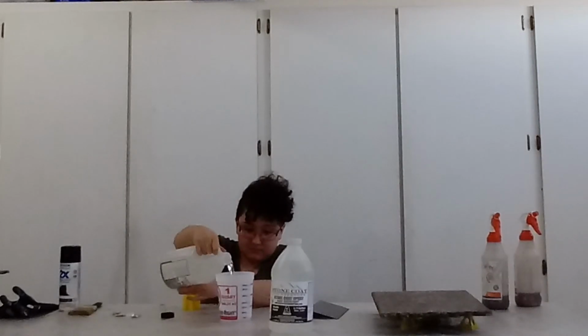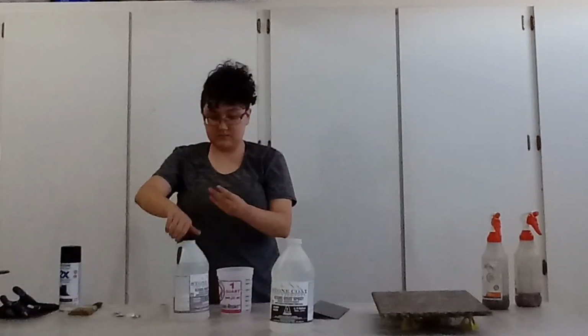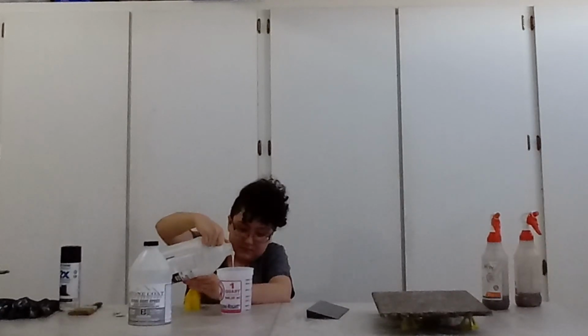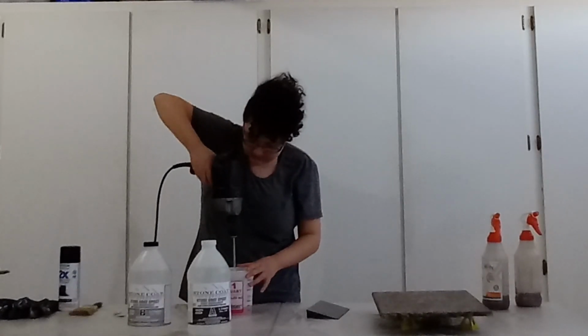Now what we're doing is mixing together our parts A and B of epoxy. This is the time where we finally get to put our epoxy on the board, and we're making sure we have an even amount of both of those. It's an equal 1-to-1 ratio. We're going to get our drill with our mixing paddle, and we're going to mix that for about 2 minutes.